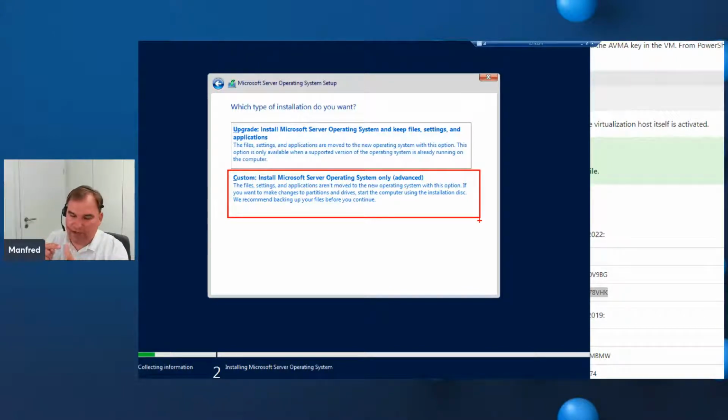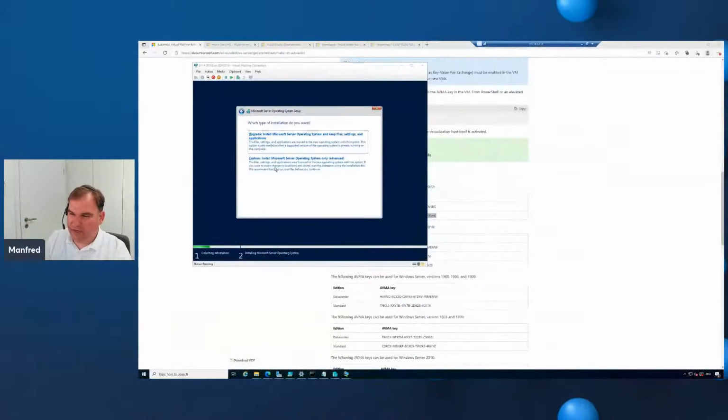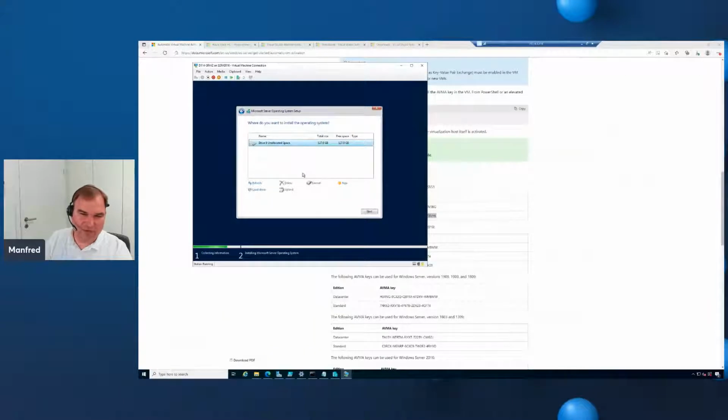For in-place upgrade, it can be Windows Server 2019 or Windows Server 2016. And from this running previous Windows Server operating system, we can start the setup of Windows Server 2022, and then we can choose this upgrade option here to upgrade in place from the previous version to Windows Server 2022.